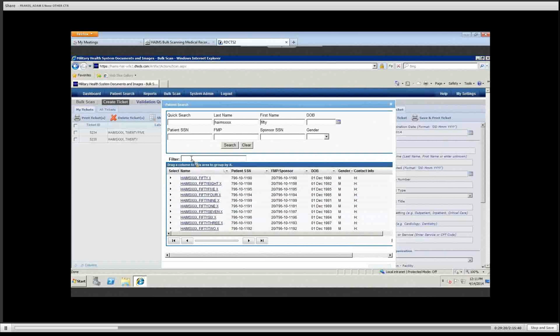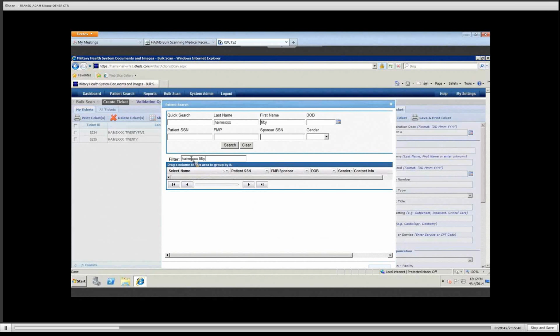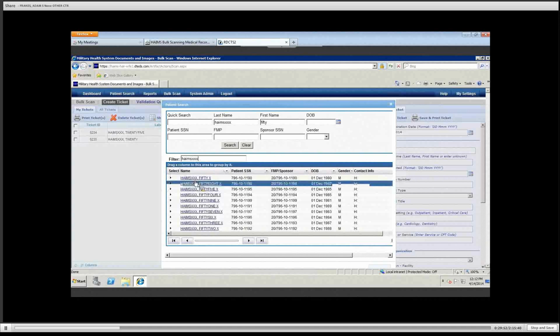I can utilize this filter box as I did in the tickets filter and simply type in FIFTY. And I need to put in the first name. There we go. So I will choose 50.